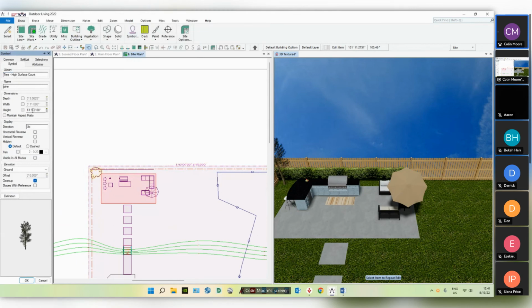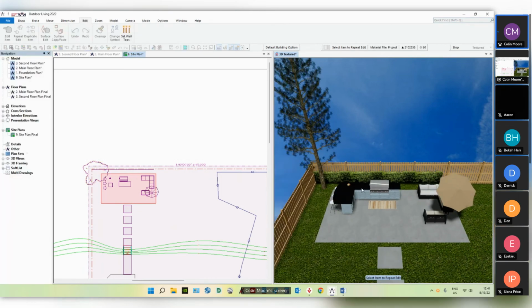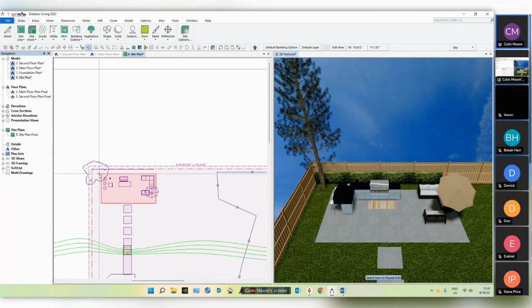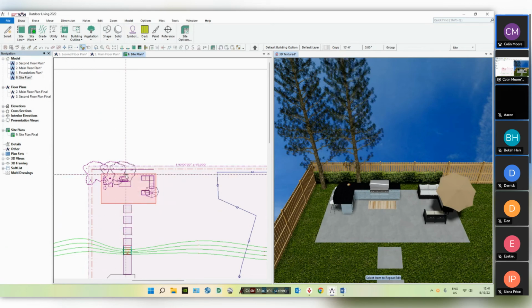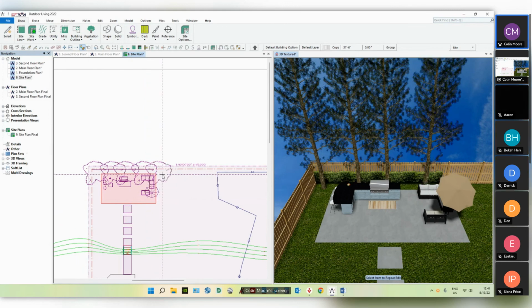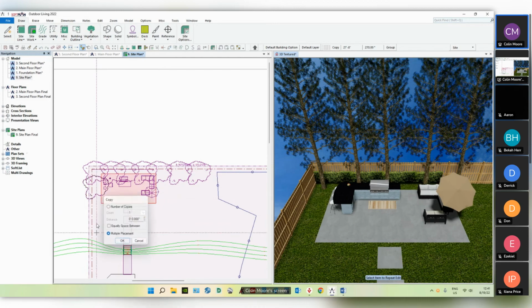So we could go in here, turn on maintain aspect ratio if you wanted the depth, width, and height to change at the same time, so it doesn't appear stretched, for example. So we'll set the height to 30 feet just to have it be more of a mature tree and make some copies of it. So we'll draw this along the back and maybe add a couple here along the left.